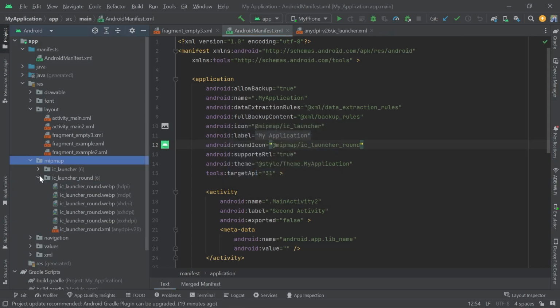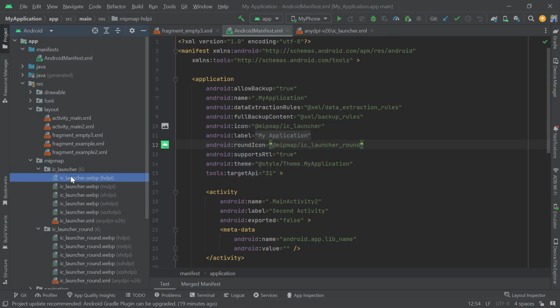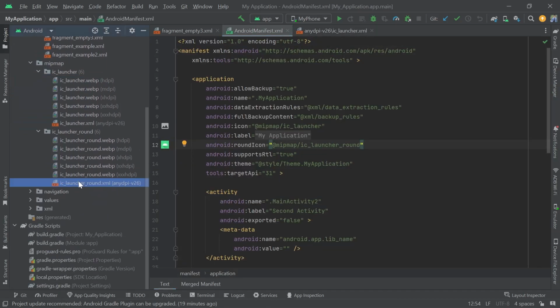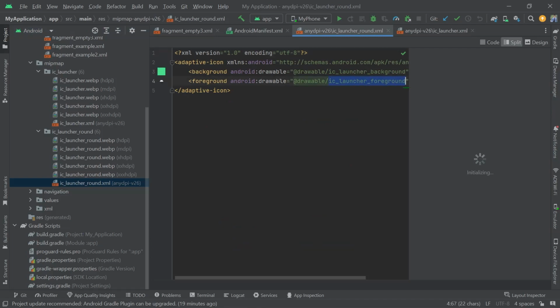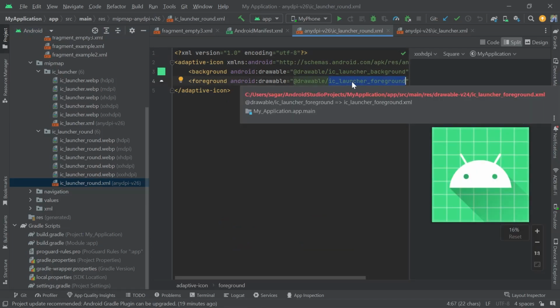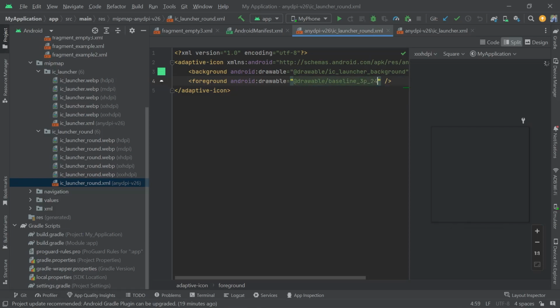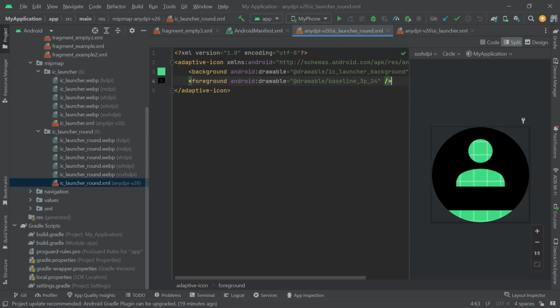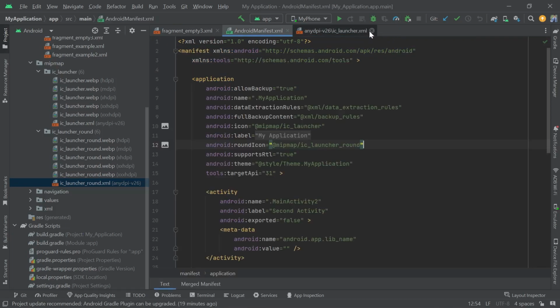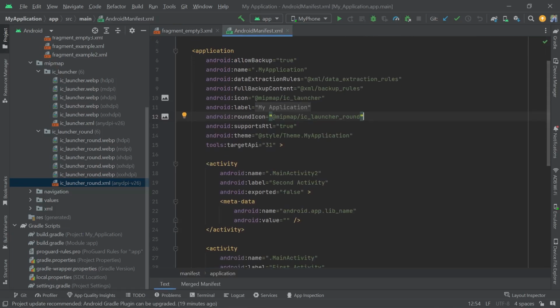this. You don't have to create a new file, you can just edit this one, and you can also define your images here. So we can also edit our round icon inside of this. This foreground will be baseline, and that's it. Let me see it in the circle, and it will look something like this. You can create a unique icon for your app. Let me close all these files, and I hope now you know how to create your app with the adaptive icon. And there is one more feature.